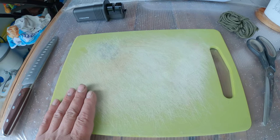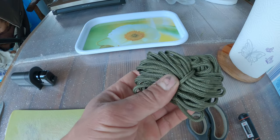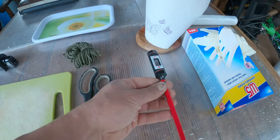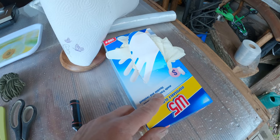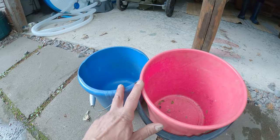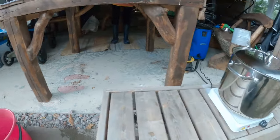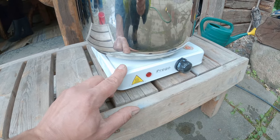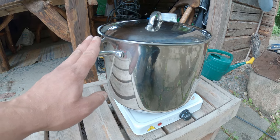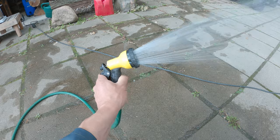Then you need a cutting board, some paracord, scissors, a thermometer, gloves if you prefer, two buckets, a cooking plate, and a pot of 10 liters. You also need running water. So now go gather these tools and we shall continue.